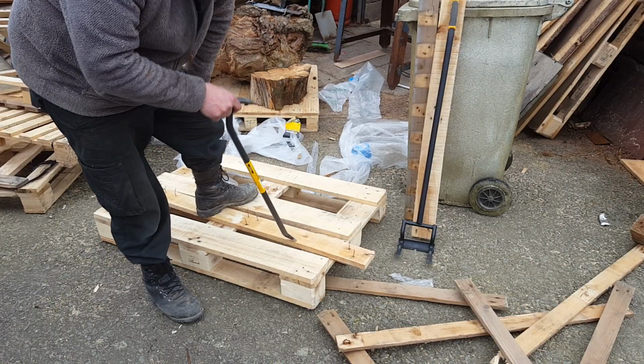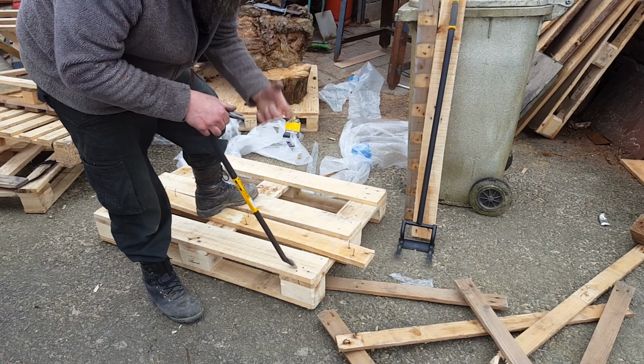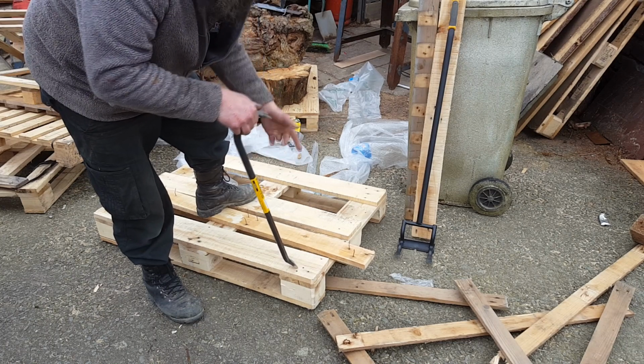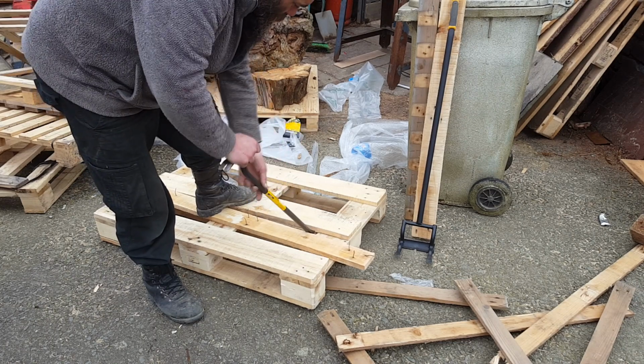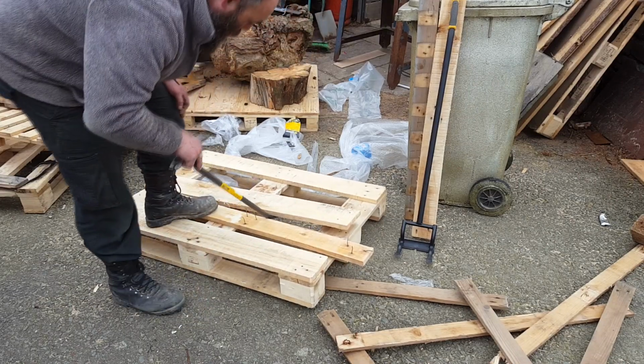Now, what you have to watch for on these, they're held in with extra long, really chunky nails, so they can split the timber as you prise it off. Let me just give it a go. Oh no, this one's quite easy.